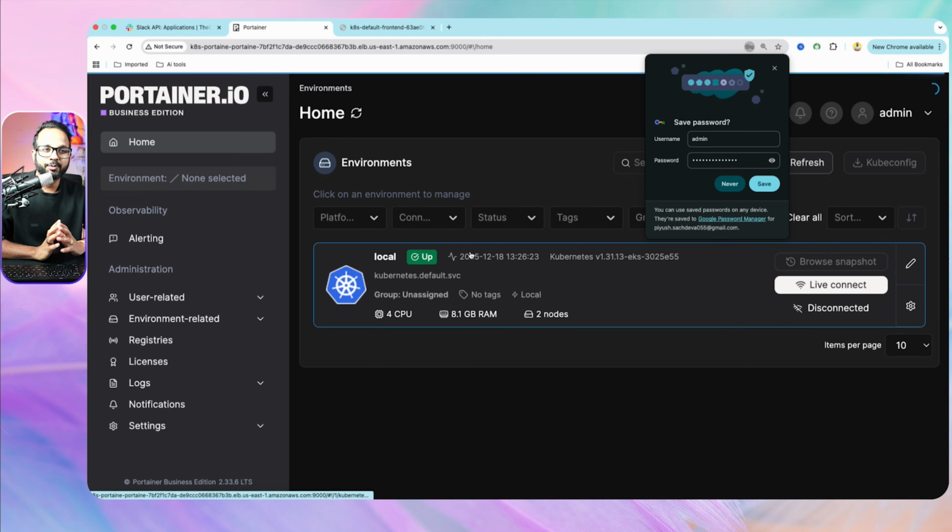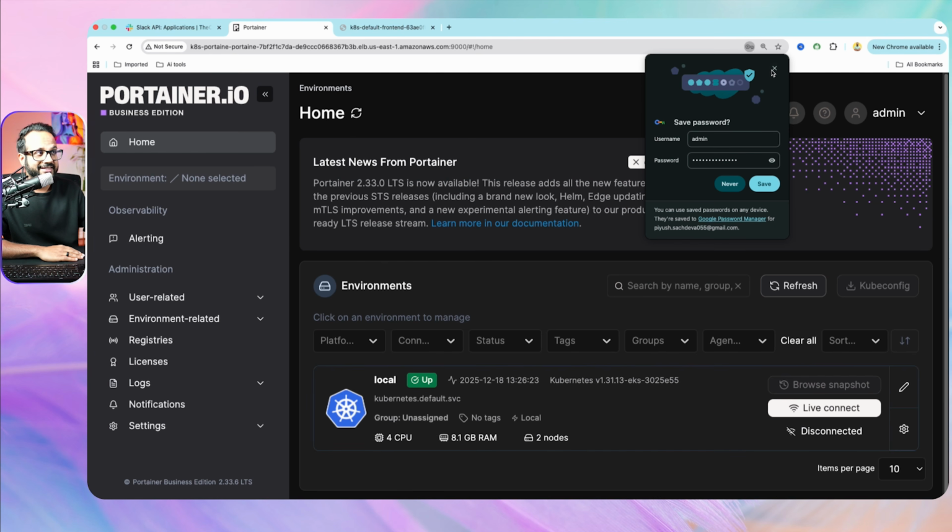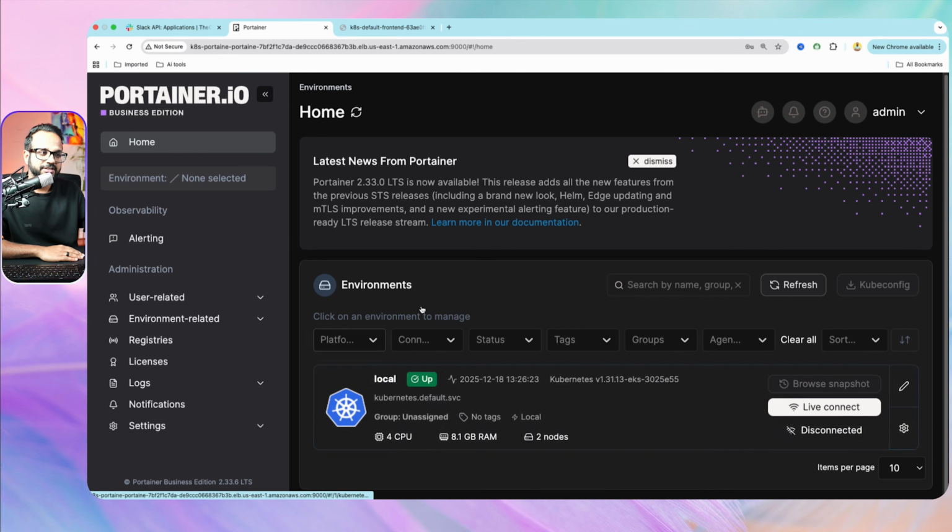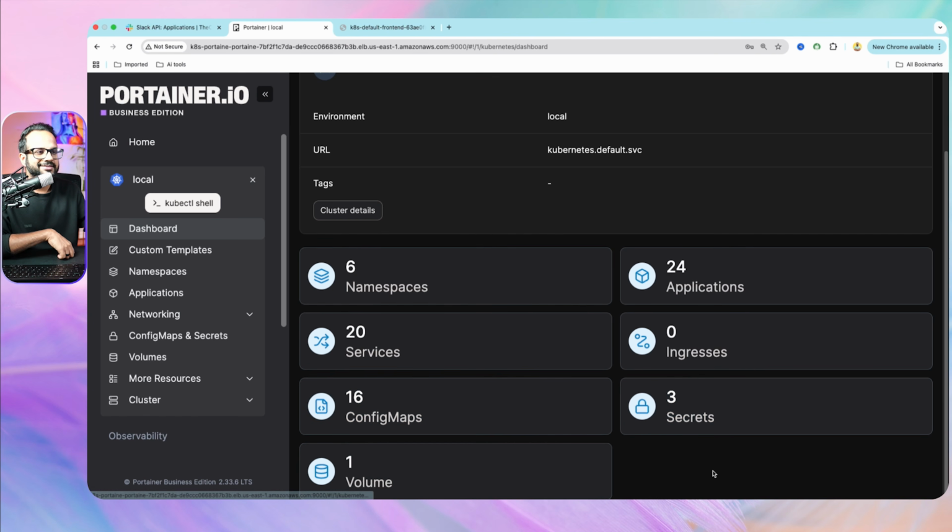So Portainer is deployed on the same cluster, hence it has access to the cluster and its resources. So here is the cluster, and it's Kubernetes EKS version 1.31. Okay, it's a 2-node cluster and it's a production application running on it. It has, as you can see, 24 application pods running, deployed across 6 different namespaces.